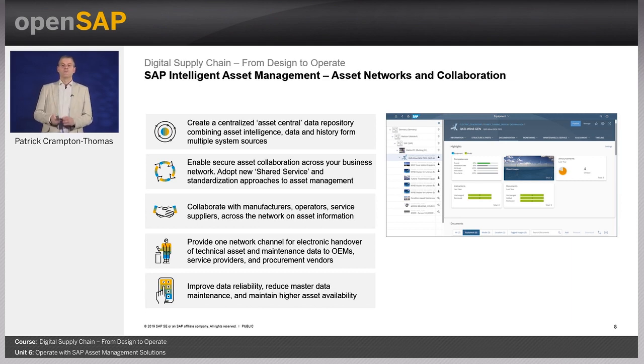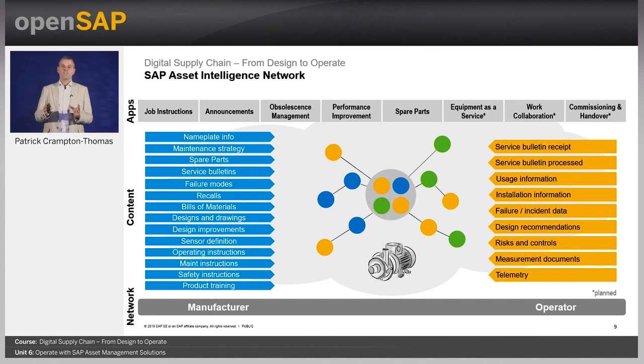So this is where we begin the journey with the Asset Intelligence Network. And what you can see on this chart is an example of some of those services that we can begin to use. I've mentioned things like spare parts collaboration and notifications. Maybe I find a quality concern with an asset, or we need to upgrade a component, so I can send those notifications to my customers.